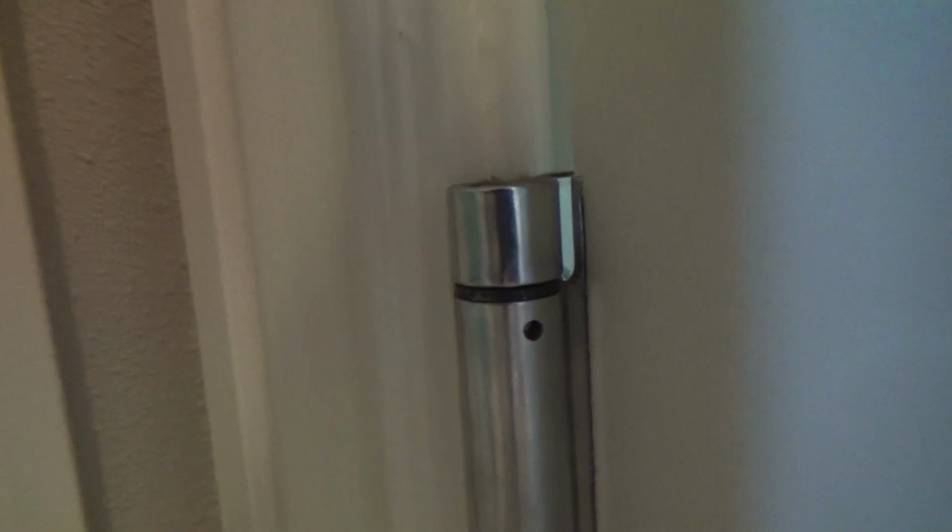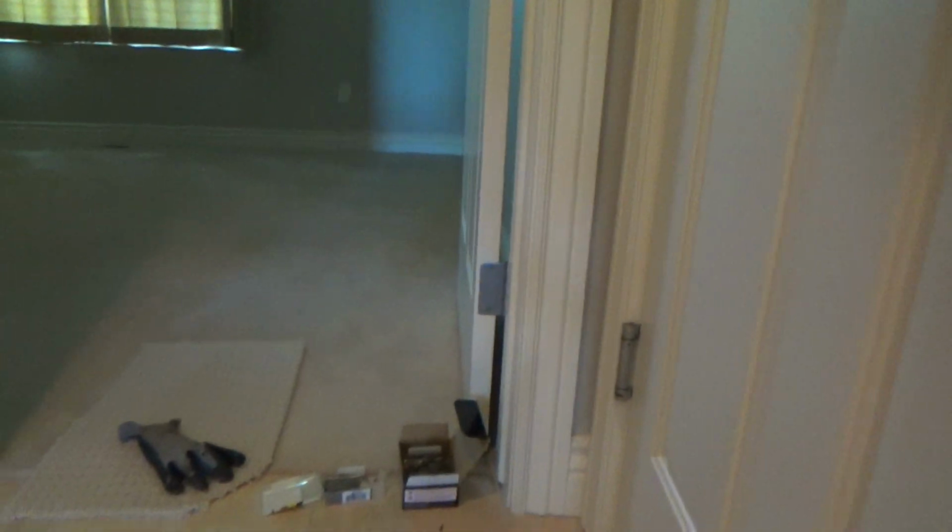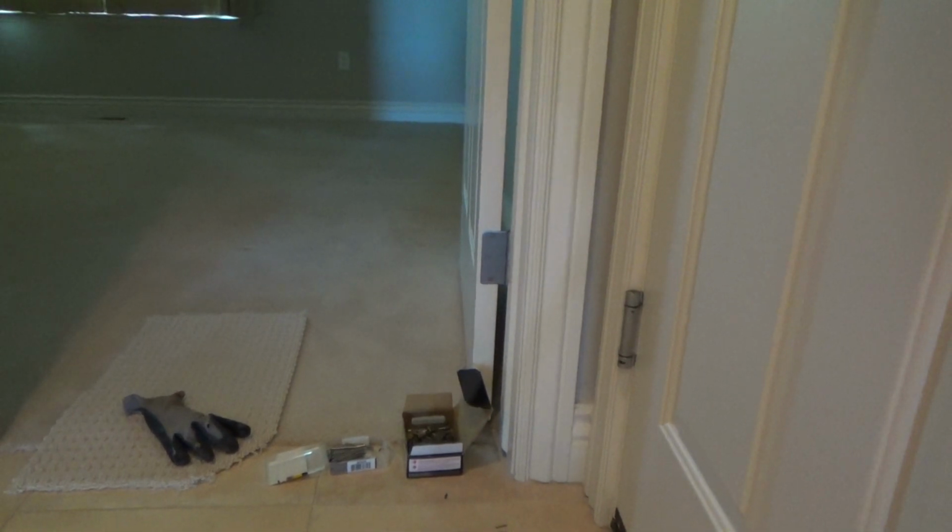But so that's what I'm going to do, is try to get these attached better. And like I say, I don't know if I can do it tight enough. And see, there's a little hole right there, and I don't really think that has anything to do with the actual hinge portion. So I'm not really quite sure how they went about tightening this without the Allen wrench, but I took them off this particular way, and I'm going to put them back on the screws.